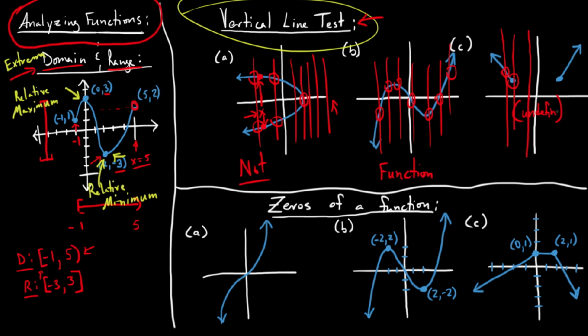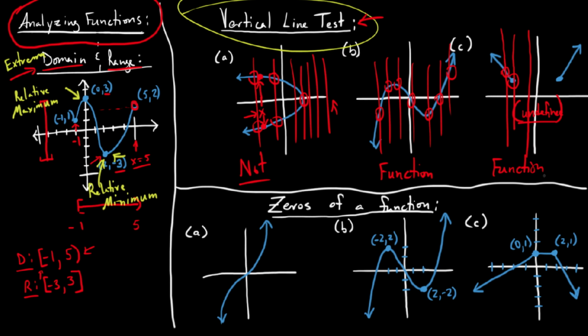There were no y values that came out. Okay, so we can have undefined spots. We can have x values that are not in the domain. Simply all we're checking is, could we draw a vertical line anywhere that it hit our graph 2 or more times? And if the answer is no, then we have to admit that it is a function.